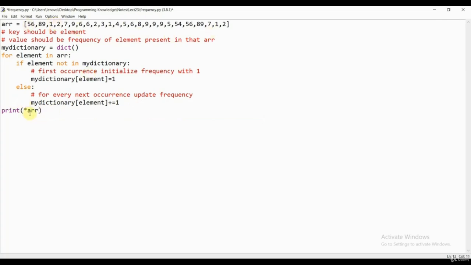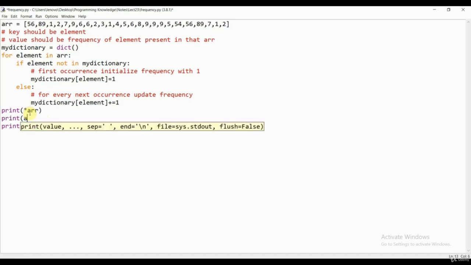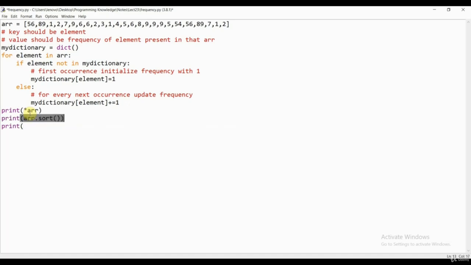Okay, and then I'll do one thing to have a better view. I'll print array dot sort as well. Array dot sort. Okay, good. And print my dictionary. I hope there is no error, so I can run this.